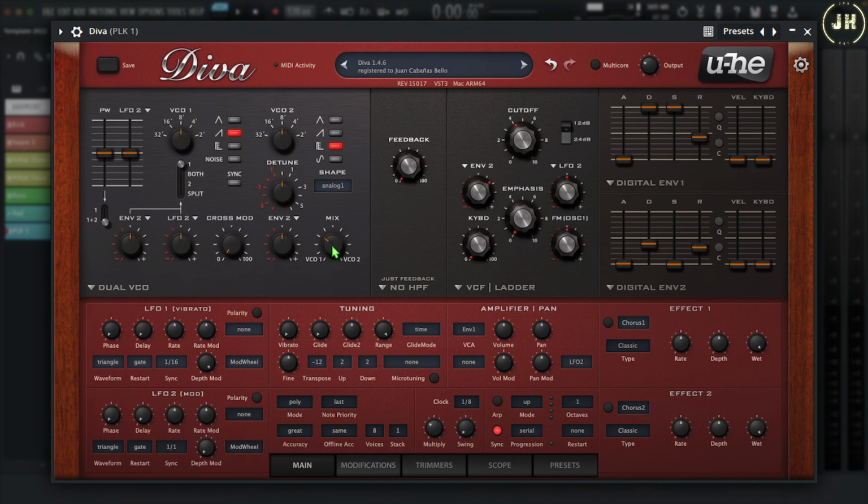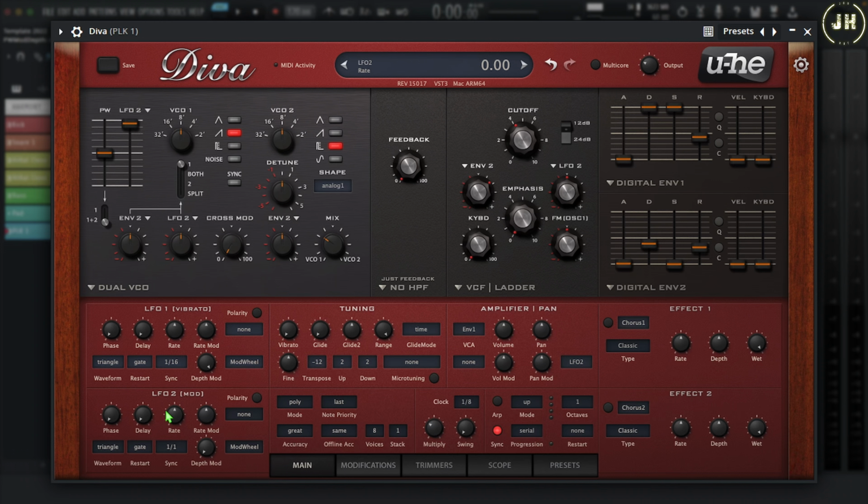Okay, now in order to make these pluck sounds a little bit more organic, I'm gonna modulate the pulse width modulation. So here on this section, I can control the pulse width, but I wanna modulate it with the LFO number 2, which is already assigned. So first, I'm gonna increase the modulation amount almost to the maximum. I'm gonna put it on 45%.